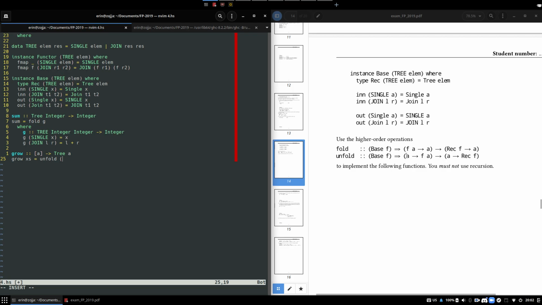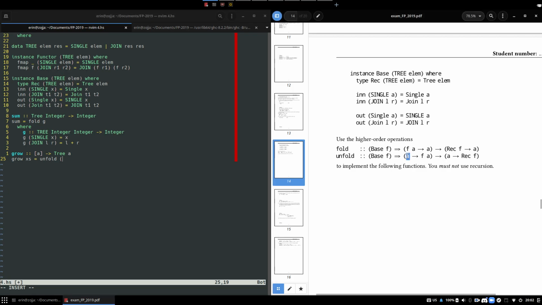Here you go. So you take some A, in our case it will be the list of A, and then we produce something of the non-recursive tree of A, which is just tree lm, or tree A list of A in our case. And then you get the list of A, and then it gives you the recursive version of our tree.